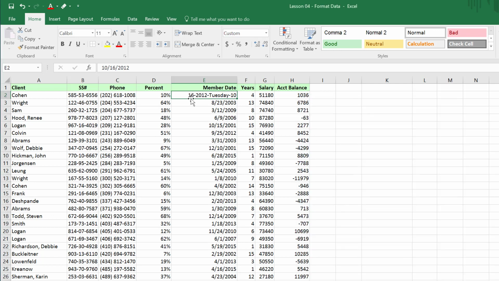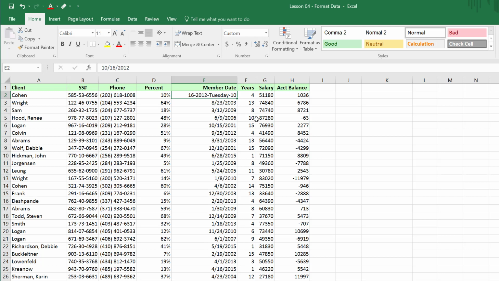And it gave us 16, 2012, Tuesday, and then a 10 over here. So this is 10 for the month, if you remember. So it's kind of interesting. If you give it 4 Y's, then you get the 4-digit year. If you give it 2, it'll give you the 2-digit. On the day, if you give it 2, you'll just get something like 16. But if you do 4 D's, you'll get Tuesday. So you can kind of see the pattern there. And of course, I used dashes instead of slashes, so I got dashes. So the dates are completely customizable, and you can spend a little time looking at that.